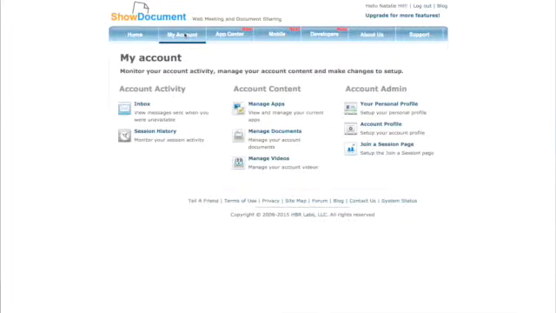Also, one of the things that they allow you to do is to check your inbox, because students or whomever can send you messages. Even if you're not available, you can still get your messages. One of the cool things is if you have a session and you want to monitor your session activity, because someone may want you to go back to an actual session you were in, you're able to do that.